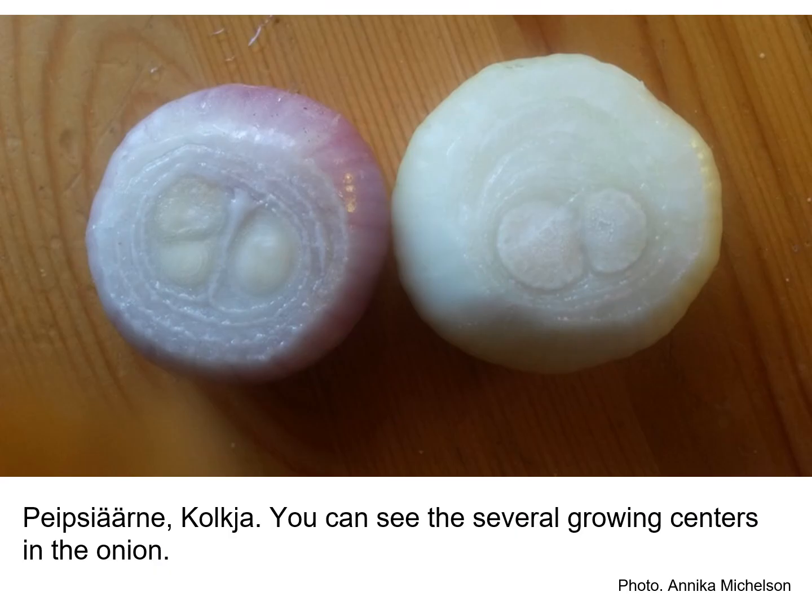And here you can see into how many onions this onion is going to divide if you would have planted it. So you can see that here 3 onions would have come out of this one, and here 2.